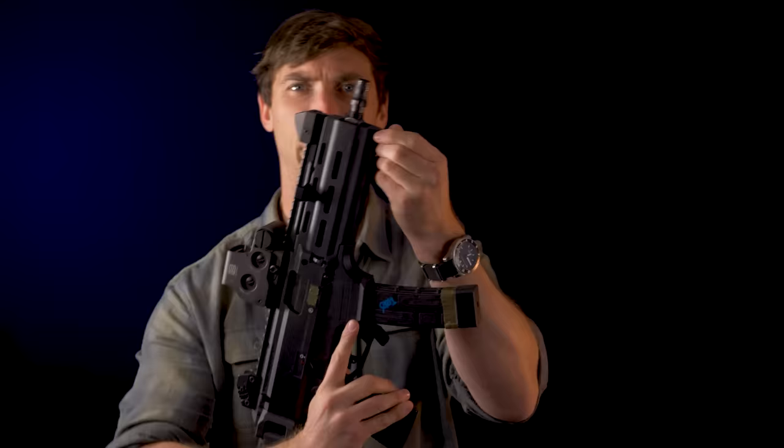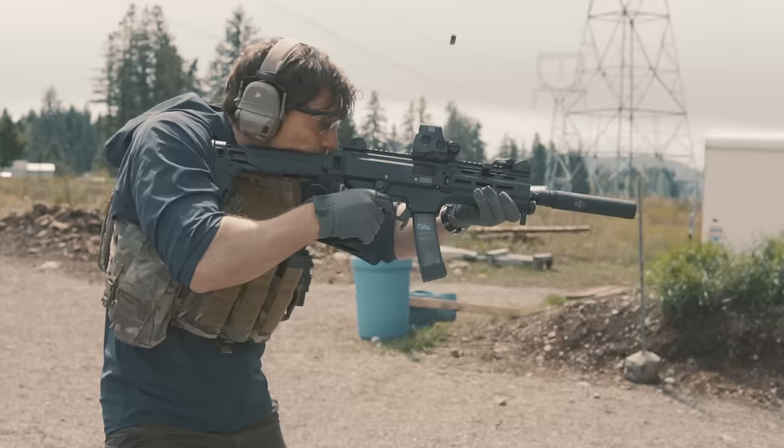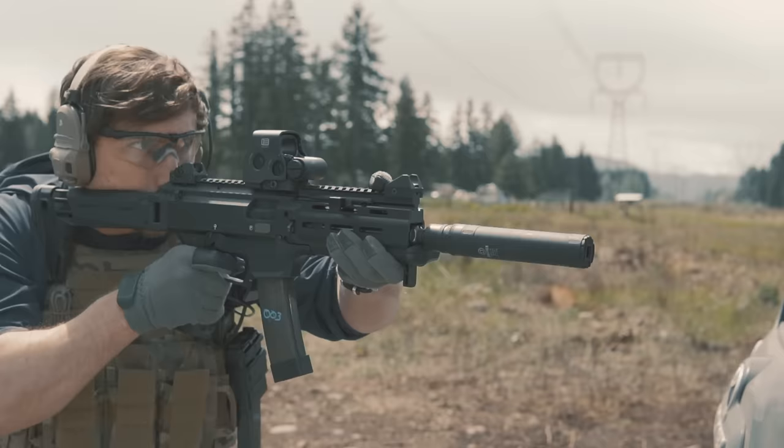In any case, a little bit about this. You see it has the front little nub right there to ensure that your hand doesn't slip forward. In actual shooting, especially with a suppressor on, I find that I wrap my finger around the front. It works either way. I can aim it this way, put my thumb down, but I tend to wrap my thumb up over when I'm shooting this. That's just how I particularly use it. I do wish it was a little bit thinner. I understand there are some limitations when it comes to the CZ Scorpion and how thick this thing is, because it's kind of dummy thick when it comes to the height of this rail overall. So there are other pistol caliber carbines that I think are not as beefy.